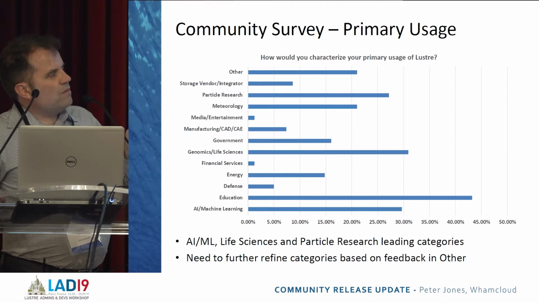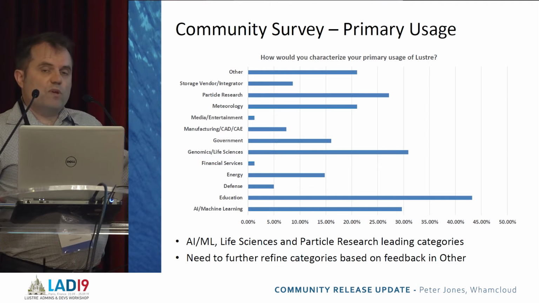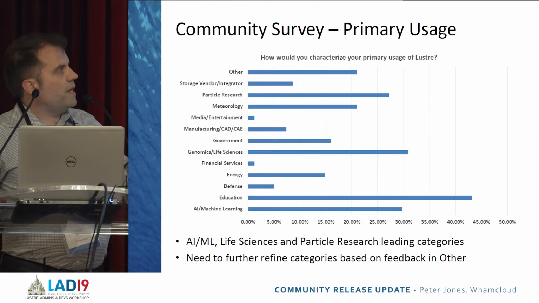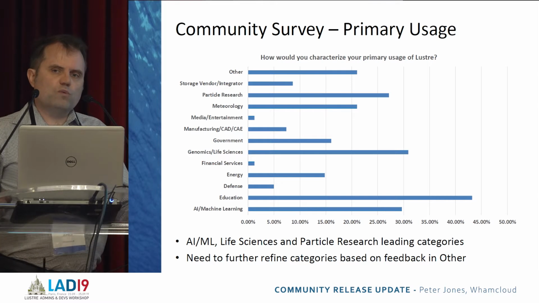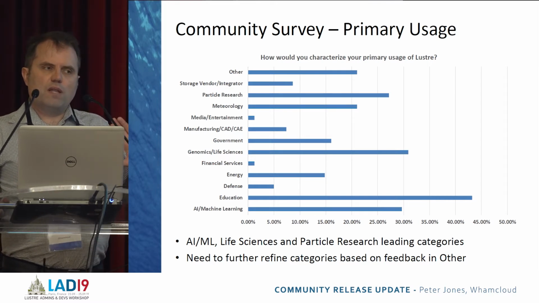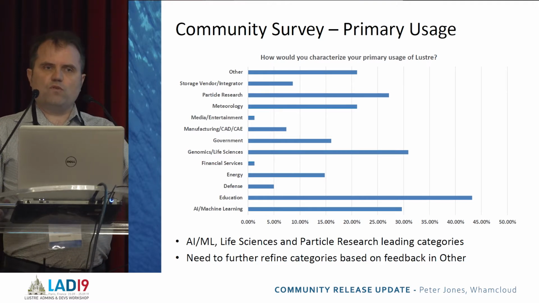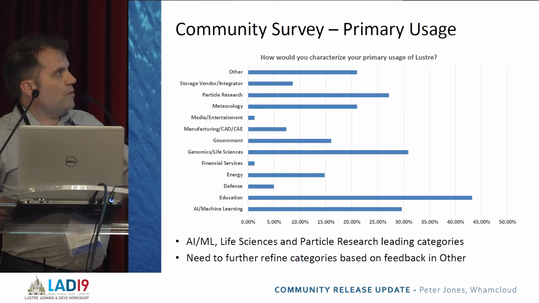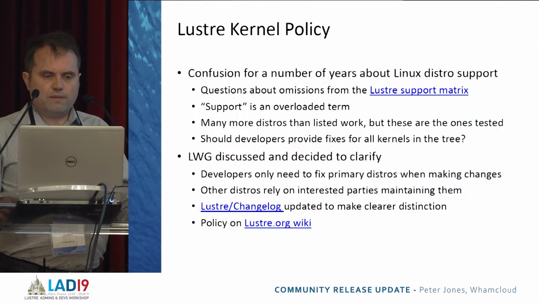And I think even the population of people who are answering this question is more from being promoted on the Lustre mailing list, and I think that really does tilt things towards more HPC users, because when I'm talking to AI customers, they're typically not as aware or engaged with the community in the same way as the more established HPC Lustre community are. So, I actually think that there's even stronger growth that's not reflected in this data.